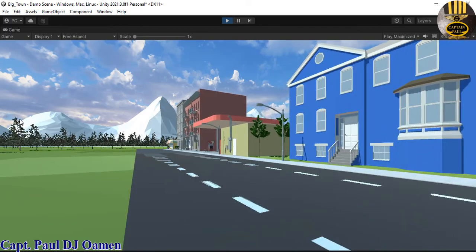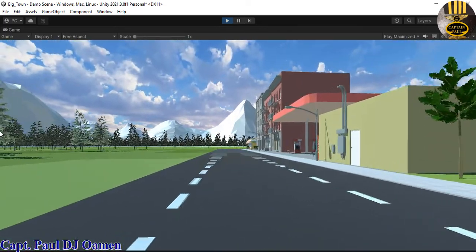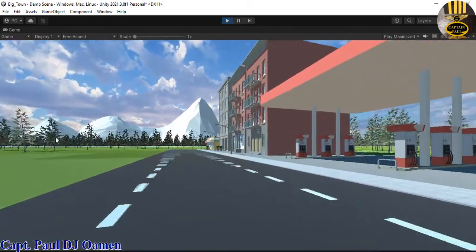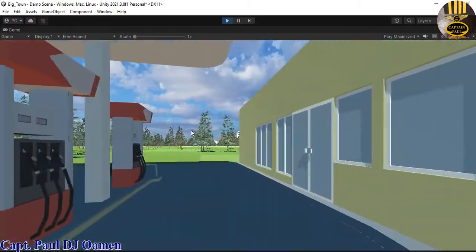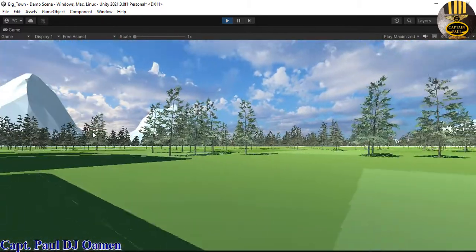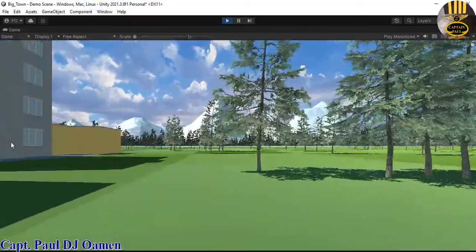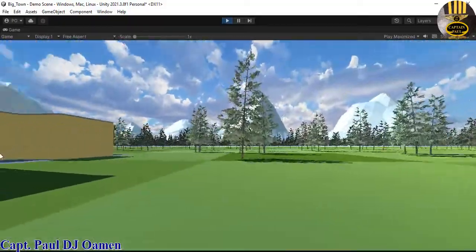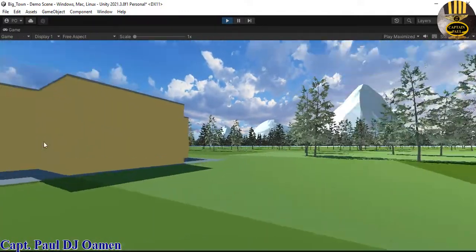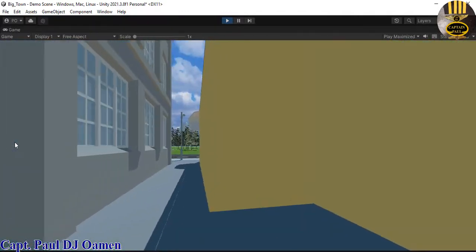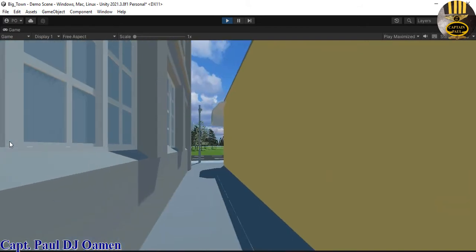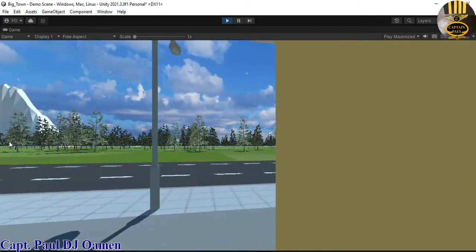So let's just walk the whole arena and see how that looks. Look at that. That is beautiful. Let's go straight into the filling station. There we go. And there's an alley here. We can just walk through the alley somewhere here. There we go. That's it. There's a collision to it as well. So if you collide with any of the buildings or objects, you'll be stuck.